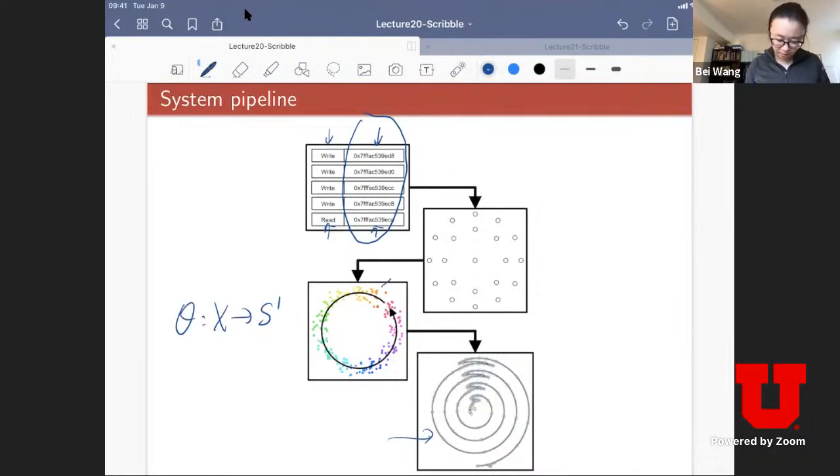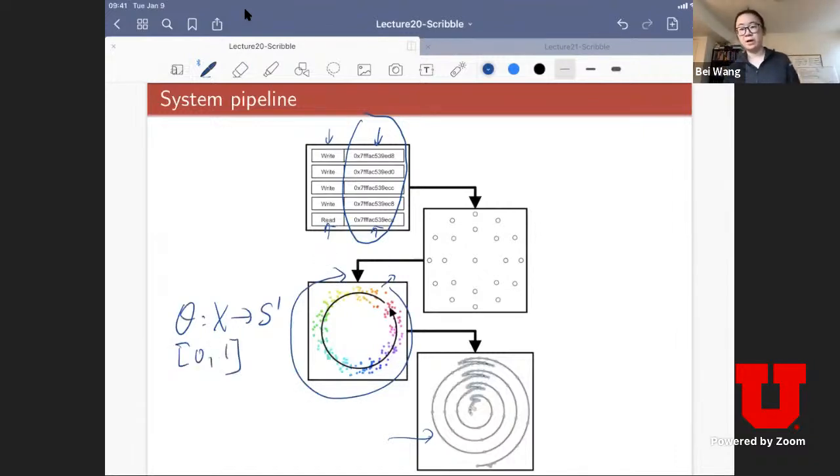Perhaps the starting point is right here, where all the points going around the circle are parameterized between a value of 0 and 1. Of course, once you have this parameterization, you can map the 0 to 1 interval into what's called the rainbow color map. So if you follow the rainbow color, that gives you essentially an ordering of the underlying points to see how the loop structure is formed among the points.